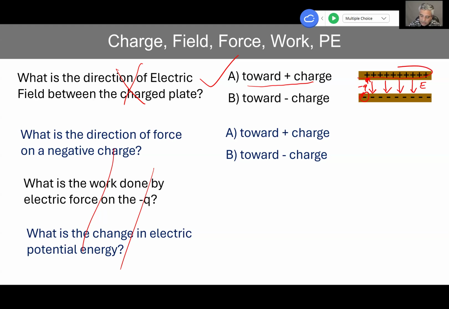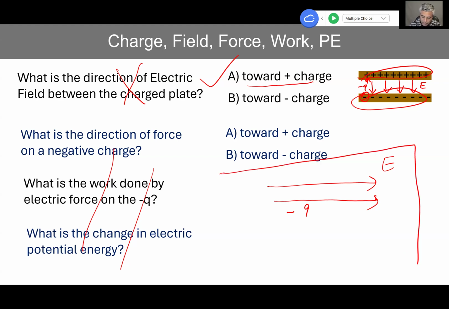So here there were these positive and negative charges. But let's say I gave you just the electric field. Now, what is the direction of force on a negative charge, right? So if I say that, can you tell what is the direction of electric force, right? So for example, here. So let me quickly make, let's say this is A, this is B.